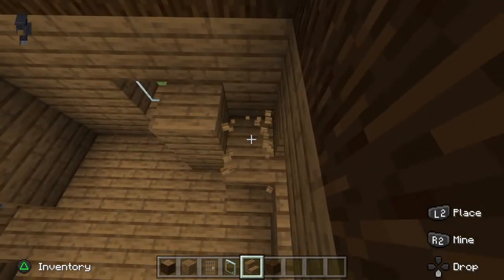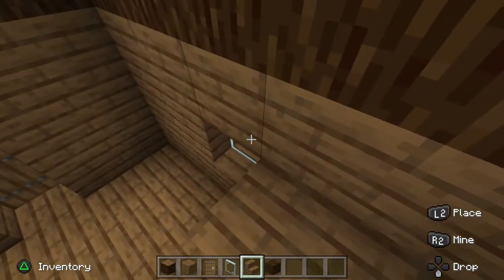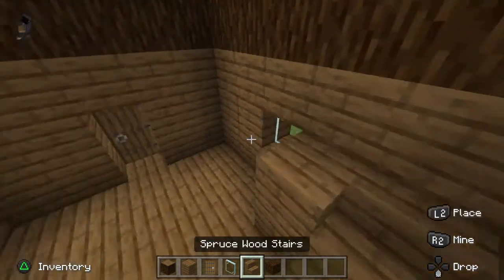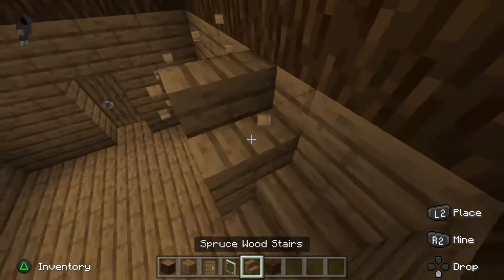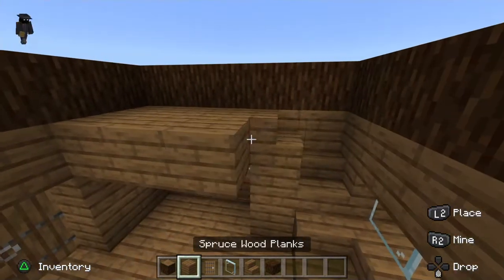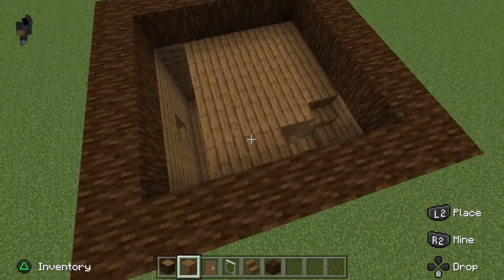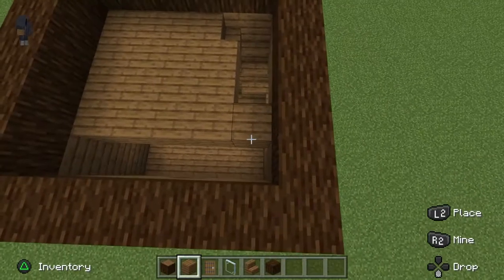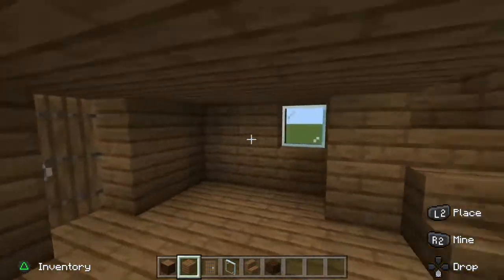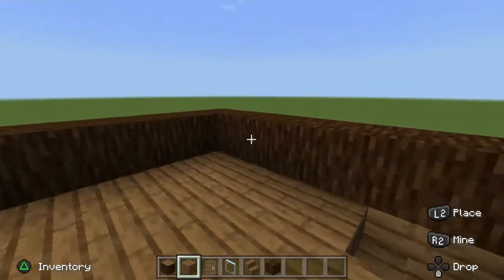Again, so you'll do that. Then you'll come up here. Then you will have a little thing there. Then this will lead you up to the top floor. You want to fill all this in, guys. Make sure there's enough room for you to walk in. Now remember, guys, this is just one build hack. Well, this is just like a basic house. You want to come up here, and there you are.